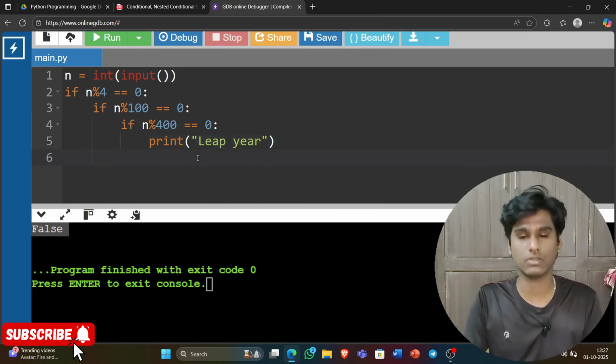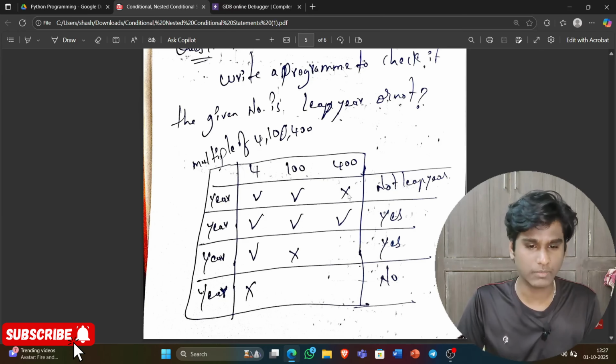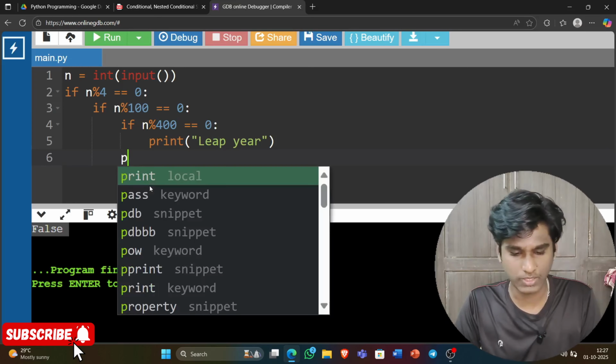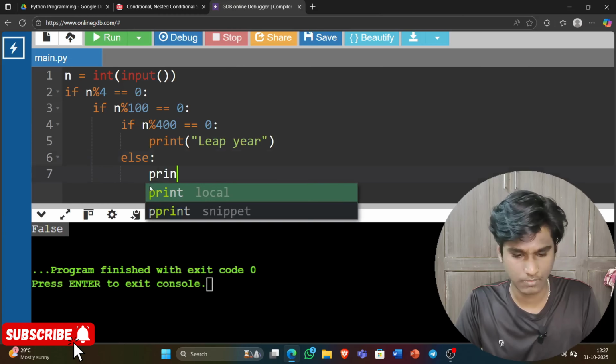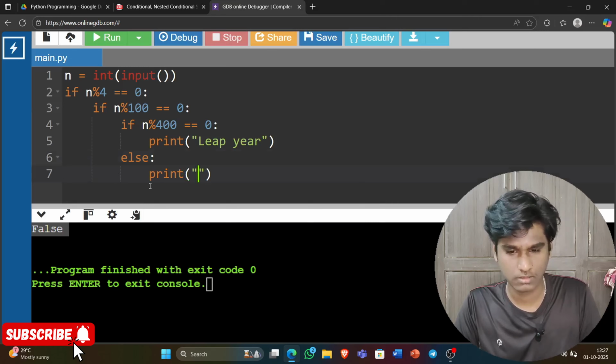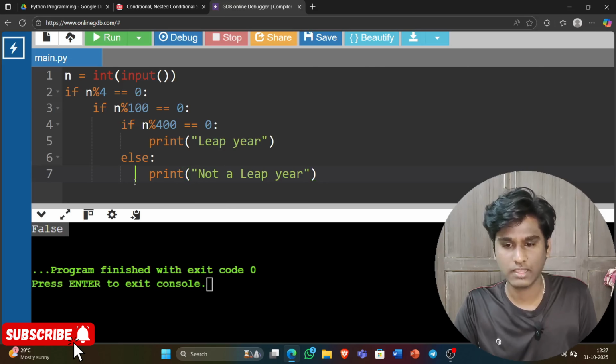If the number is not divisible by 400, then it will not be a leap year. So else print not a leap year.